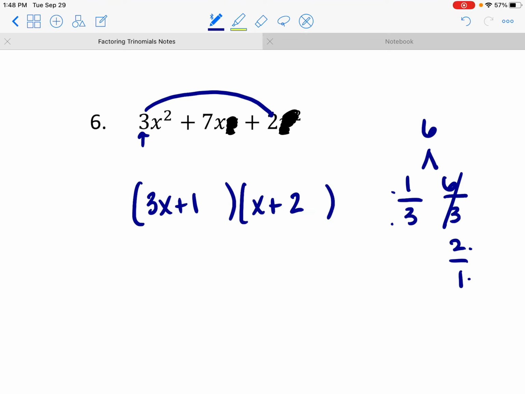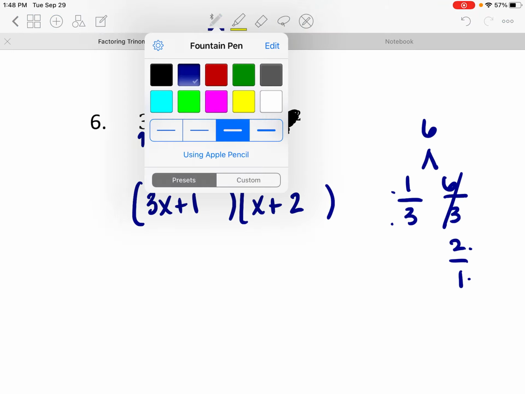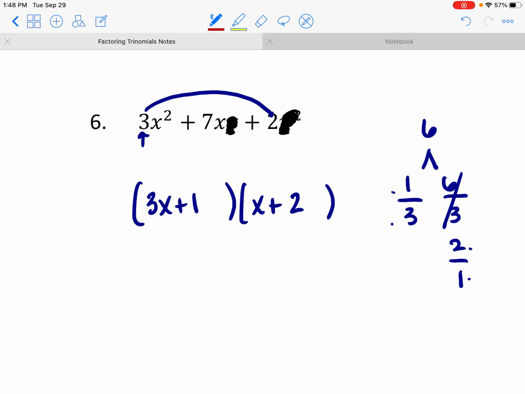Okay, now think about why we put those x's in the beginning in the first place, right? When I multiply this back out, I need an x here and I need an x here because that x and that x gives me the x squared that's here. And that also gets me an x to the first and an x to the first. It gets me those 7x to the first that are in the middle, right? So if I need x squared in the beginning and x to the first in the middle, I achieve that by putting an x in the beginning of each of my binomials.